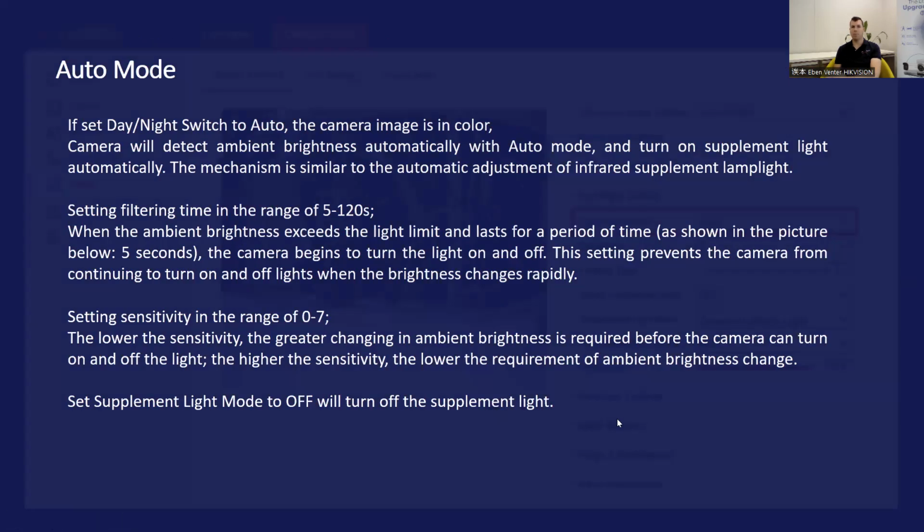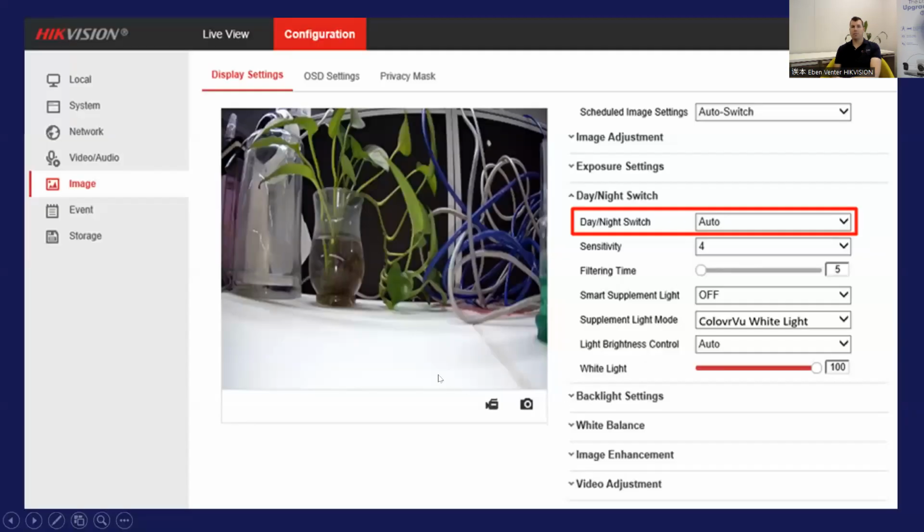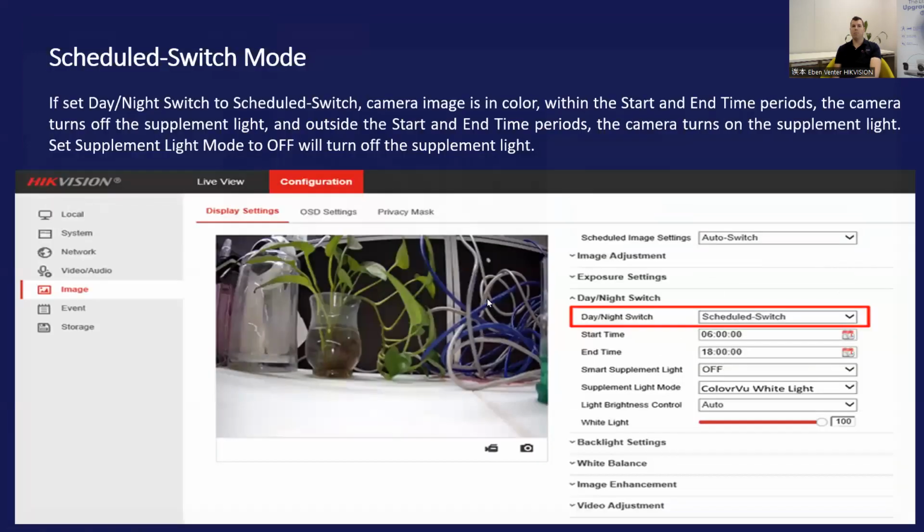All right. I can see my laptop is going up and down, so I'm hoping that it won't run out of battery while I'm doing this recording. You can change it to auto as well. Also, you can set that sensitivity, so it's up to you. You have the capability of putting a schedule switch on it. So for scheduled time, you set what time you want the supplement light to be working, or what time you want it not to be working. Very straightforward, very easy.